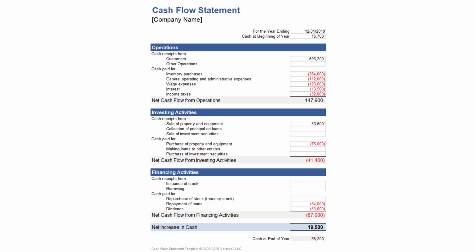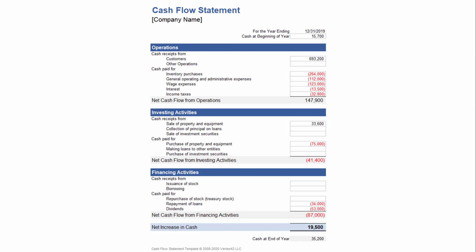Now I've got an example here of a cash flow, or your statement of cash flow. This illustrates how the operating, investing, and financing activities of an organization affect cash during an accounting period. The statement of cash flow focuses on how much cash is on hand to pay your bills. The cash flow statement you see is organized around three different activities: operating, investing, and financing.